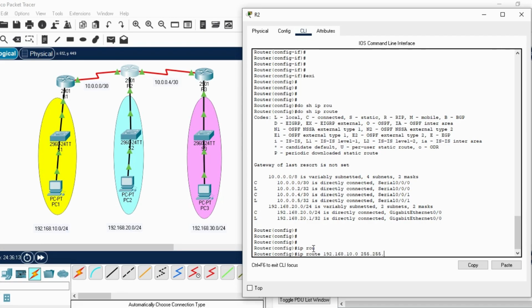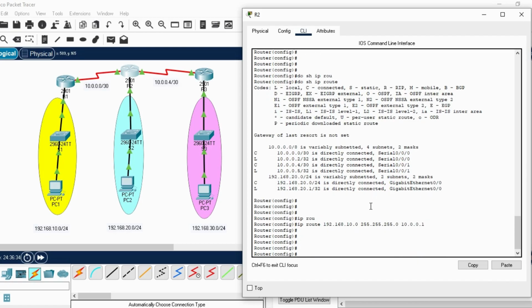192.168.10.0/24 network, and the next hop address for this network is the IP address of this interface. I think it is 10.0.0.1. Yeah, 10.0.0.1. Now we have to tell about this LAN 3.